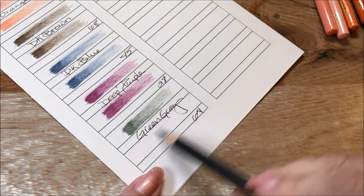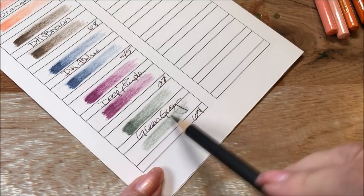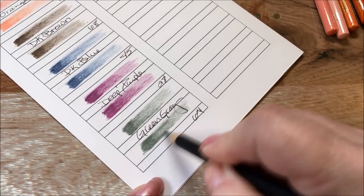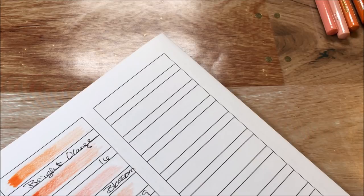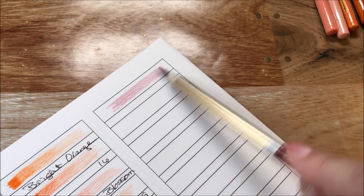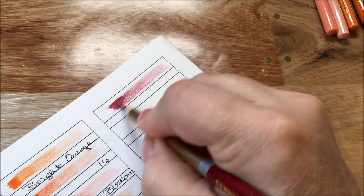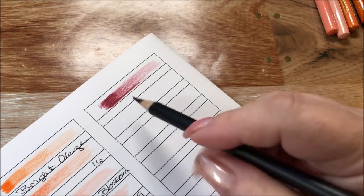But not all of these are as rough either. I'm probably blurring that black line, sorry about that. As you can tell, these colors are pretty darn close. We got two left, so we're gonna do the mahogany one. I just wanted to get a range of colors for you to see. This one kind of crumbled a little too. There we go.